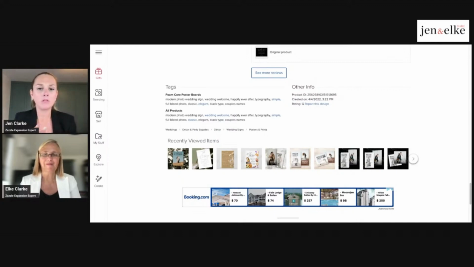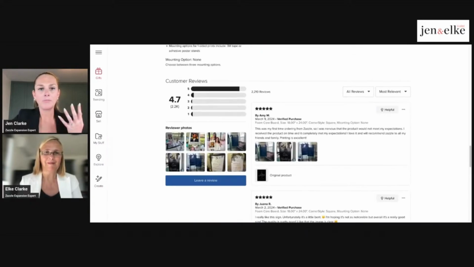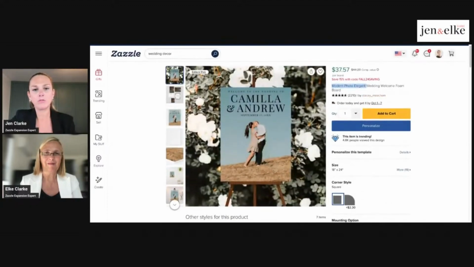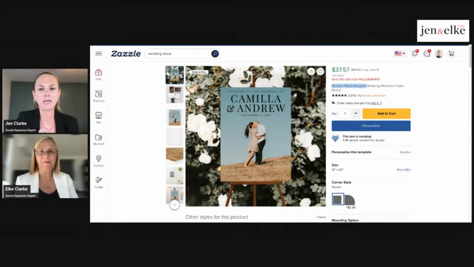Because the only reason why we're doing titles and tags is so that people can literally search for your product online, because you're creating a web page. Whenever you create a Zazzle product, you're creating your own web page. And in order for the SEO, or the search engine optimization, to be good enough for people to find your product, not only on Zazzle, but also on Google, is through your title and your tags. And in your description, yes, it does pick up a little bit of SEO, but your title and your tags are so important in terms of really honing in on those keywords that are specific for your niche.